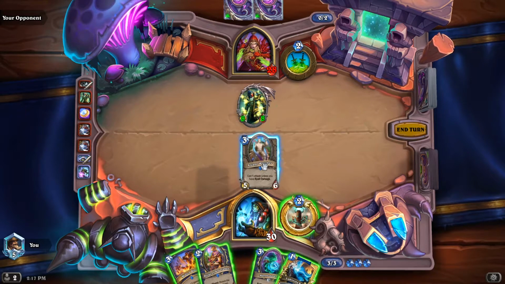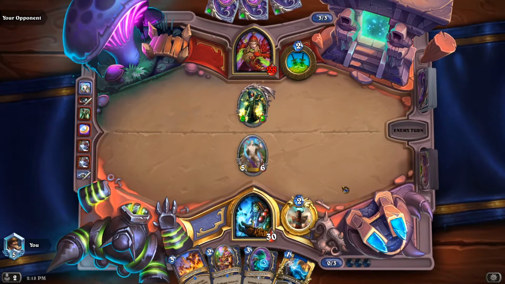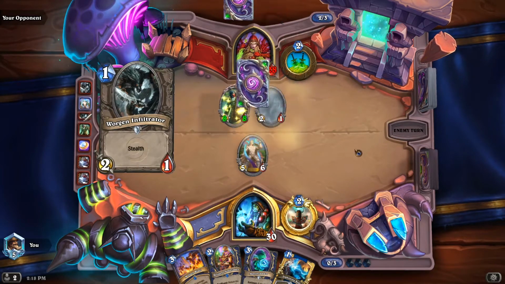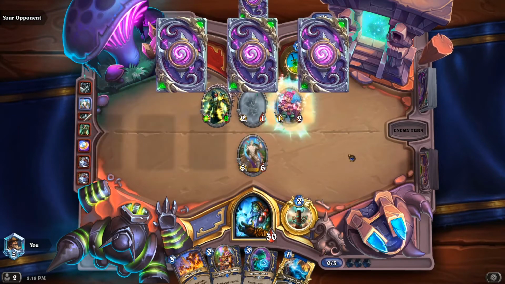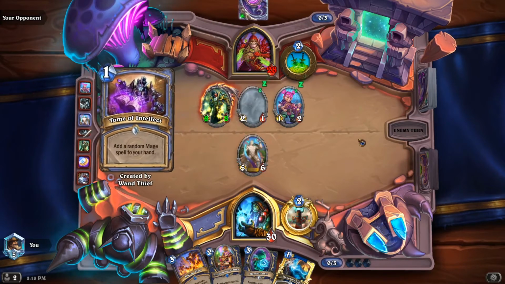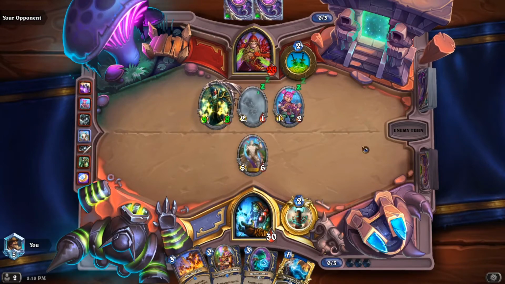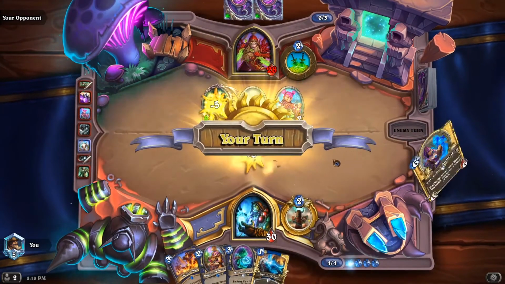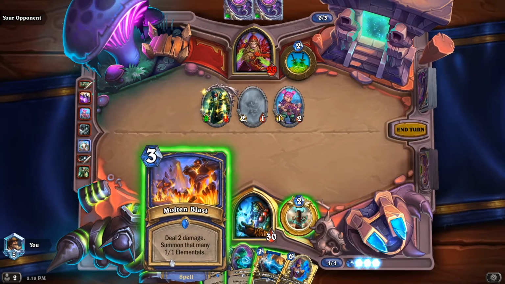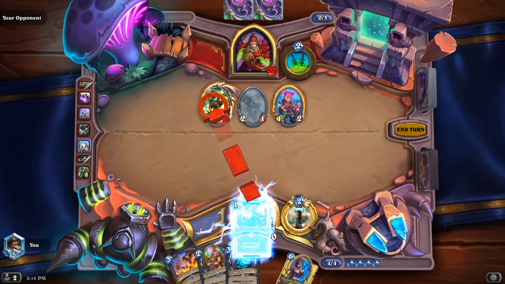I mean, this plus a lightning bolt kills him. I don't know if he's gonna trade here, but hopefully. I smell blood. One wand gets one free! Okay, he did trade. Nice. Guess we just lightning bolt molten blast then. Save the Diligent Notetaker for something else.